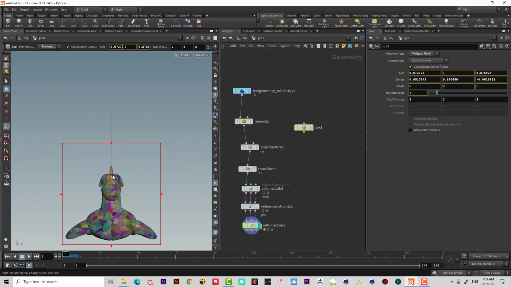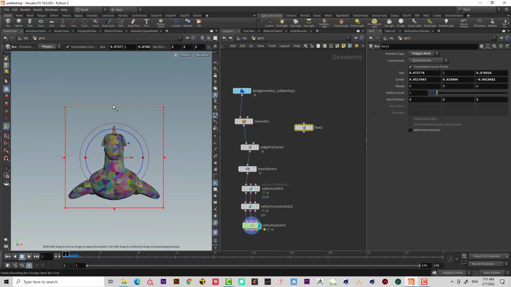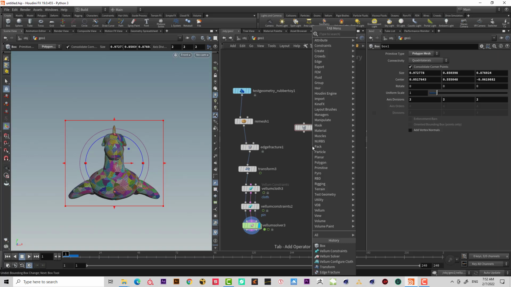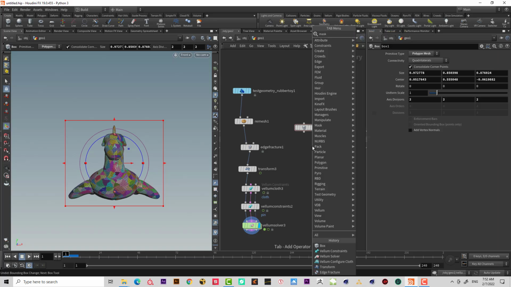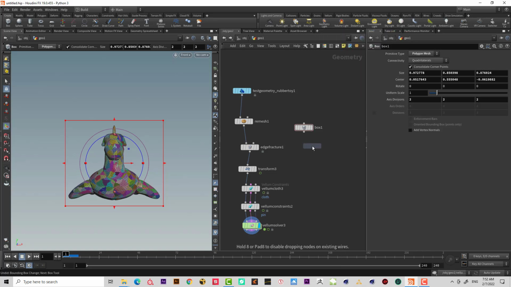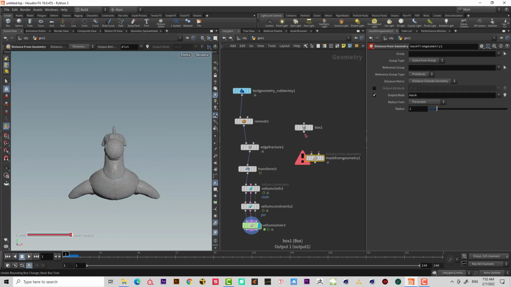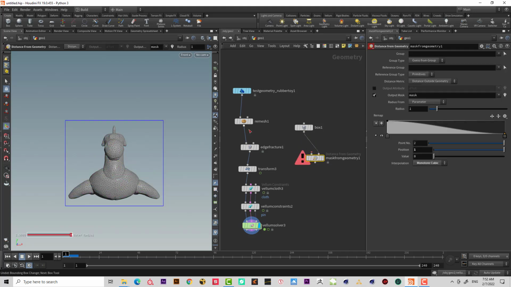Yeah, but of course it must be like this. Yeah, something like that. And then we make, I think what was its name, mask from geometry, right?